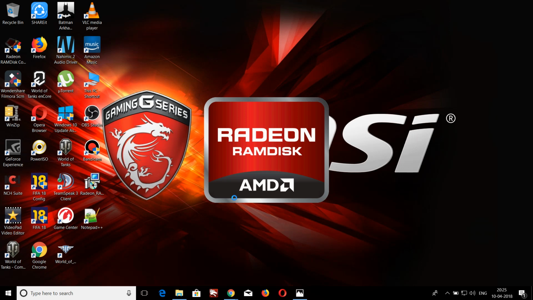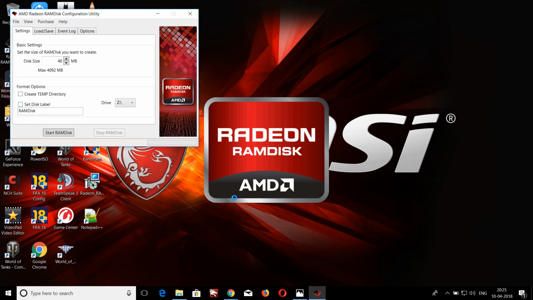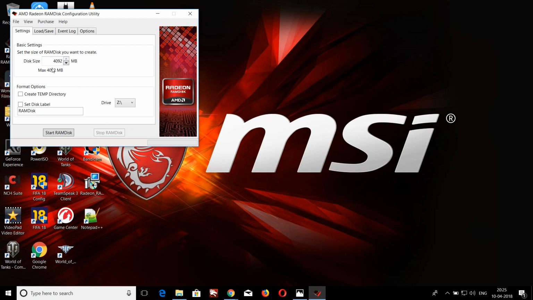So what we are going to do now is head for the configuration utility of the RAM disk, and we are going to configure the drive. So basically I'm setting it to 4092, which is the max drive size. We are only given 4 GB for the free version, and I'm using the entirety of it.